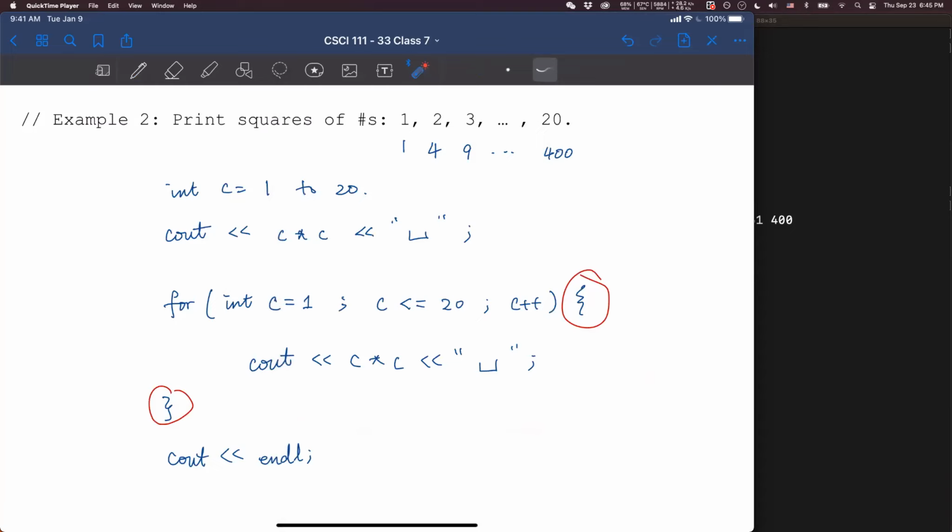However, you should still have them just in case you want to edit your code later. If you want to maybe add another instruction in, you won't forget to add the braces back. Since you already have it there, and also these braces after the for, it highlights what action you are repeating. So it's always good to have it there. Okay.